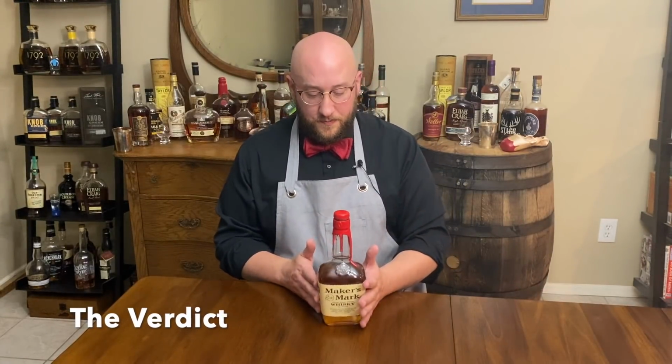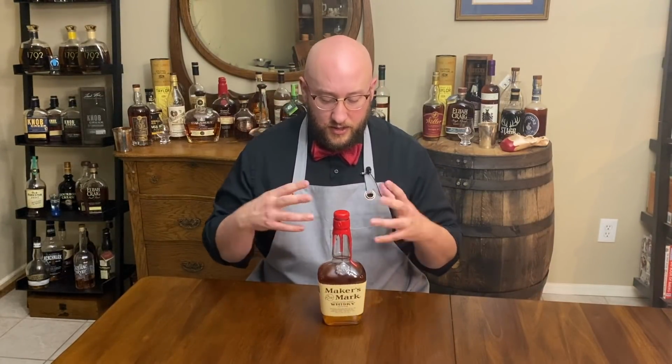All right, so my verdict on Maker's Mark. It is a very pleasant, very easy to drink, approachable bourbon. It is cost effective. It is very well priced. And it's good. Like, it's solid. Would you write home about it? No. Would you ever be sad it was in your glass? I don't think so.